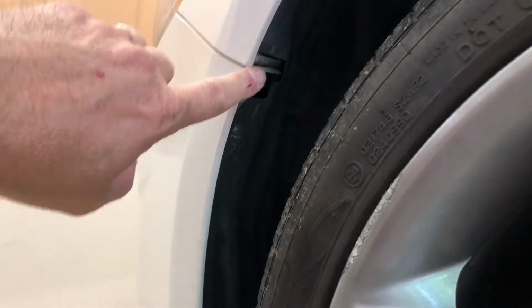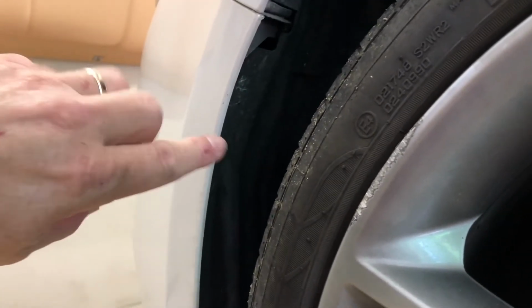Okay, so I'm jumping back in here real quick, trying to get this inner fender down so I can get this front bumper off. And there is a bracket right here, like I said. As I pull this apart, you can maybe see there's a hole. There's another one, and then down here at the bottom, there are 3 of these little clips that go in here before you ever get up to here. And then I have 2 more down here on the ground.